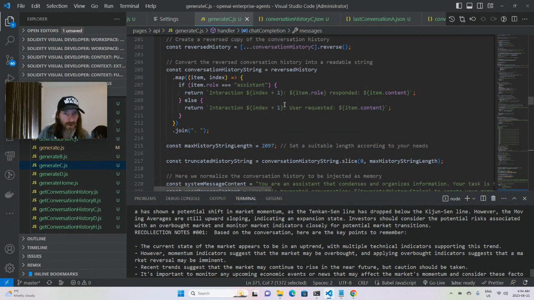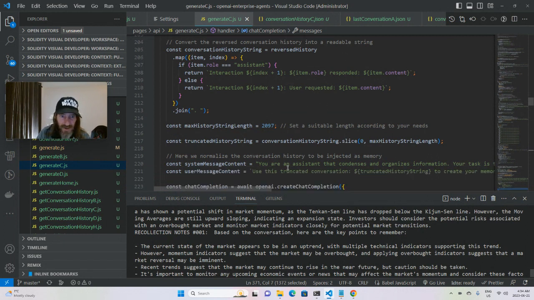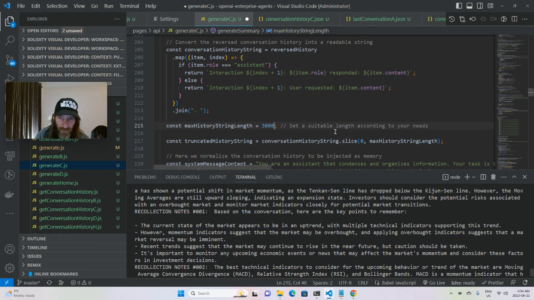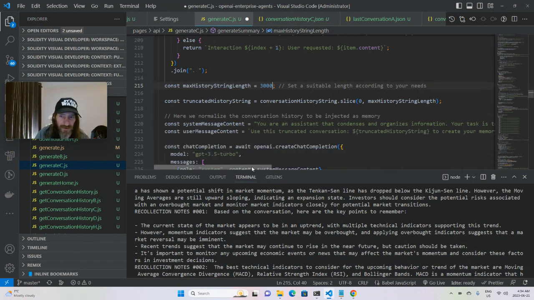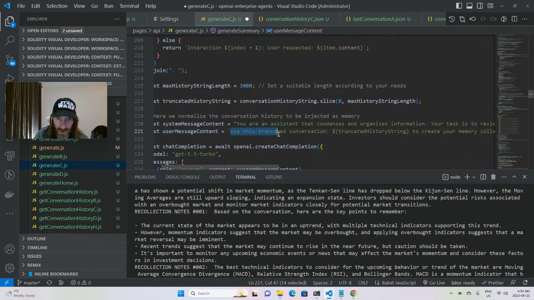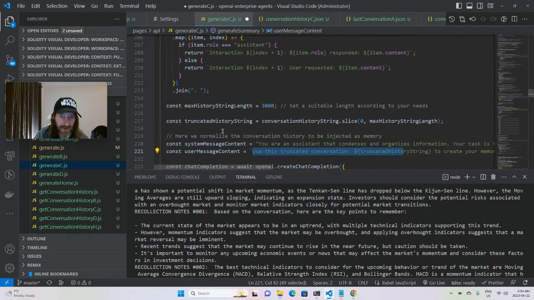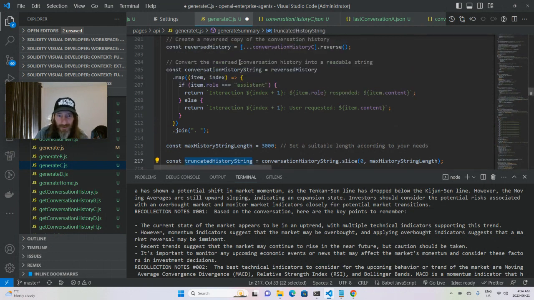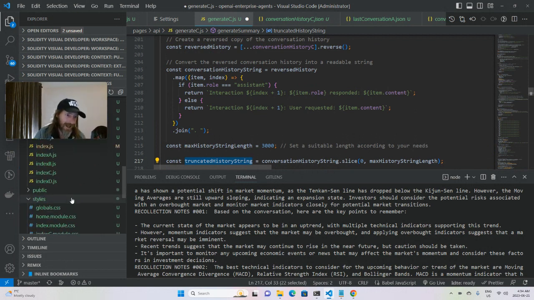Right now, I'm just using whatever conversation I have, just a little bit, and I bet I can pop this up a bit more, and it shouldn't break on me. Let's go see how I just set up the system here. Let's start upside down. User message, the short one. So I take this truncated string that I just built, right?